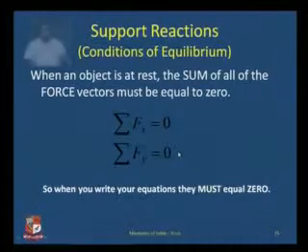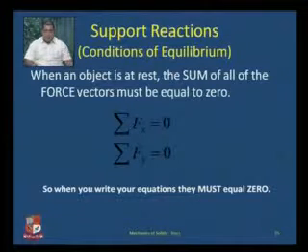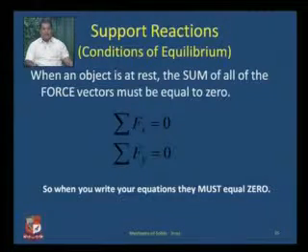The next condition to be looked into is the support reactions or conditions of equilibrium, which we have already gone through, that is summation Fx is equal to 0 and summation Fy equal to 0. We are not considering summation M equal to 0 here, because unless required we will not be using it. We have to find these summations and equate them to 0 in the x direction and y direction, that is the horizontal components of all forces and the vertical components of all forces.